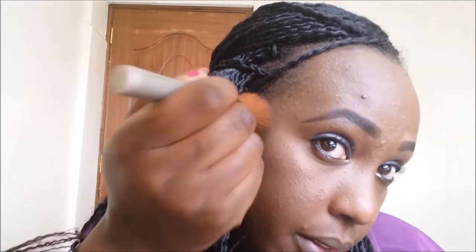Then I have this glow product — I bought it in town from my makeup shop, that's the name of it. I take my brush, dip in a little bit, and apply just a tiny amount here to give me that glow. I do the other cheek too. See the glow? Then I put some on my nose like that.